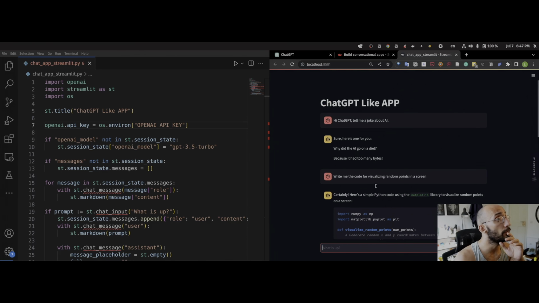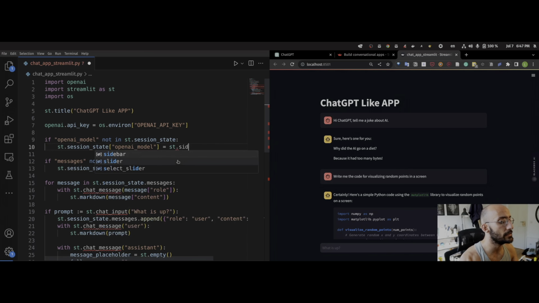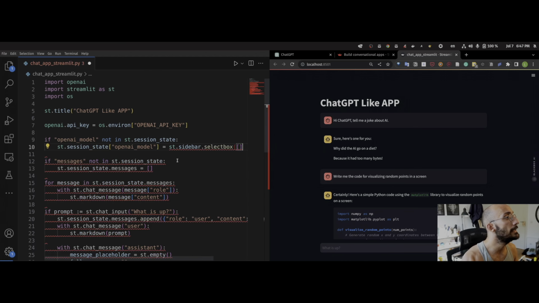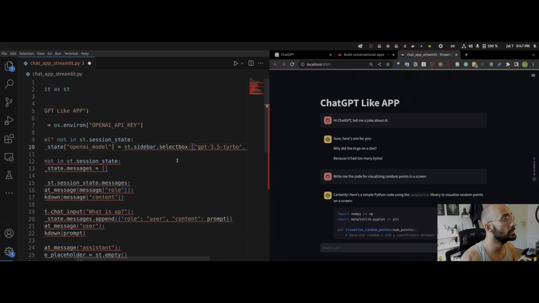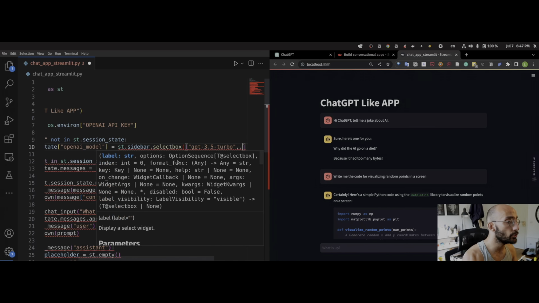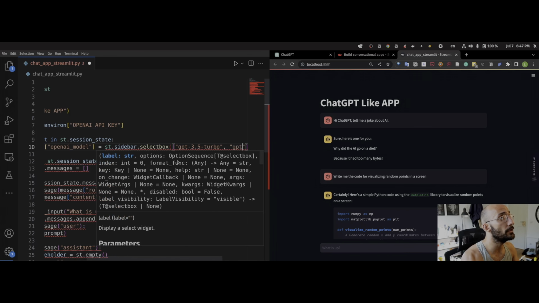Now, even more cool than that is we could come here and say, okay, but maybe I want to play around with different OpenAI models. So I could say something like st.sidebar.selectbox and then give it a list, first start with GPT 3.5 Turbo, sure, but maybe add GPT-4 as well, right?